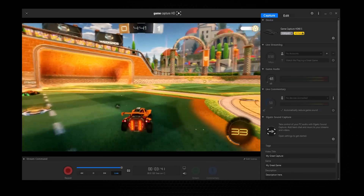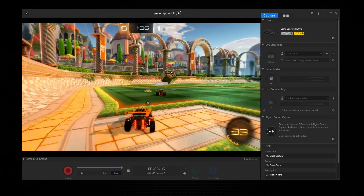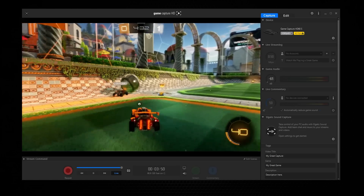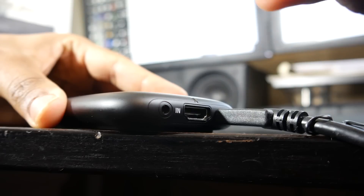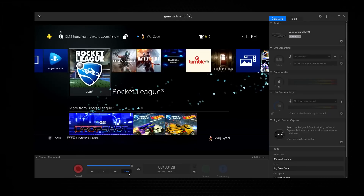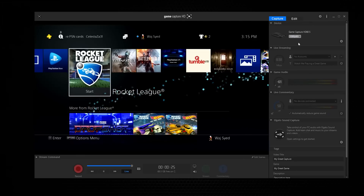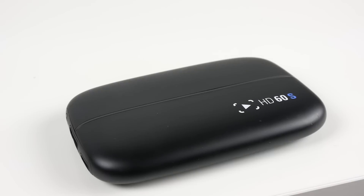If you're a competitive gamer and want a really fast solution, this is a great option. The downside is limited connectivity — basically just an HDMI connection for your 1080p at 60fps capabilities. The Elgato software is really nice and user-friendly, and of course compatible with XSplit and OBS. There are no control dials on the device, so it's very simple and easy to use, but limited compared to the other devices we talked about.